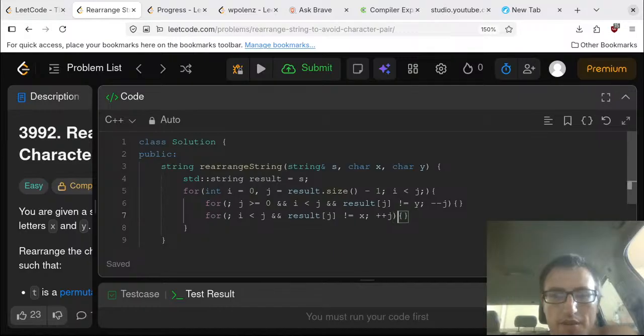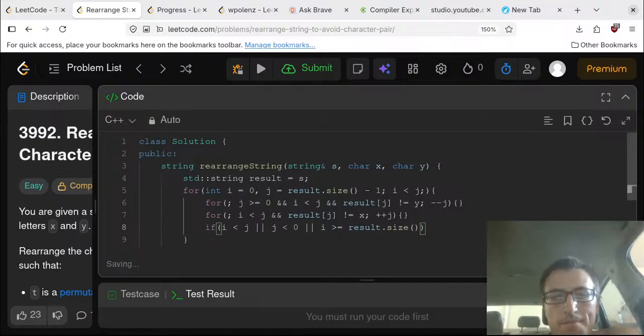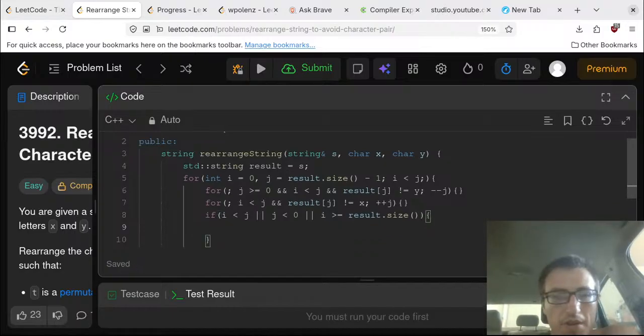Okay. And then we say if i is less than j, or j is less than 0, or i is greater than result.size, then break.